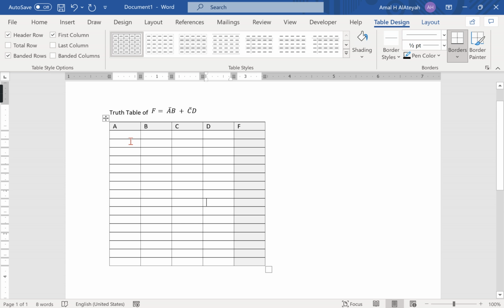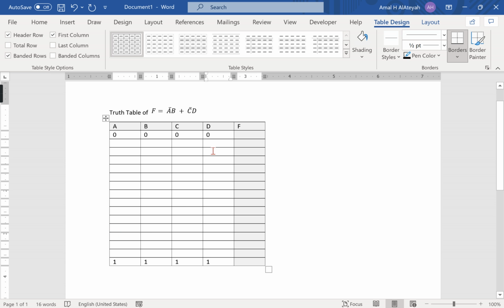I do not know the values of the output yet, but I can tell the possible combinations for the inputs, starting from the case where all the inputs are 0, ending with the case where all the inputs are 1, because each input can have a value of 0 or 1, or low or high.